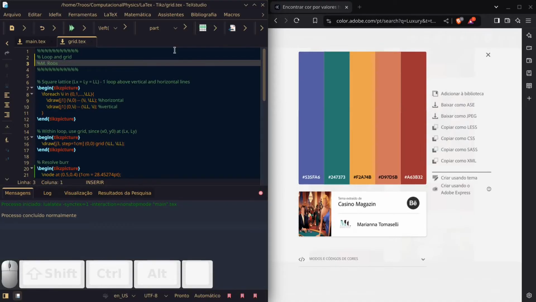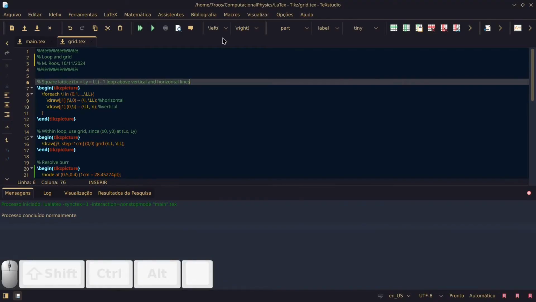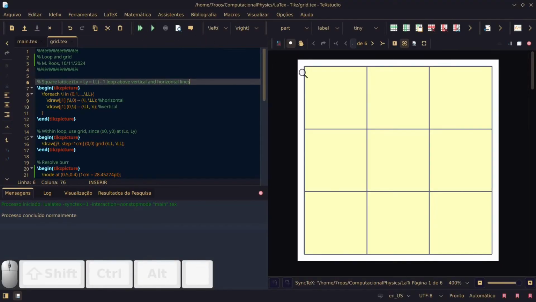In TikZ, the loop is performed through the syntax where we declare the foreach structure, define the i variable and the loop interval. We don't need to write all the numbers in the sequence, just put the first two, followed by an ellipsis and the final value, and the compiler will understand which step was chosen. In our case, it's very simple. The loop starts at 0 at the origin, the step is 1, and it extends to the network dimension LL.